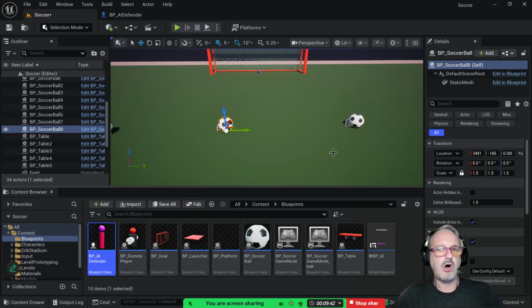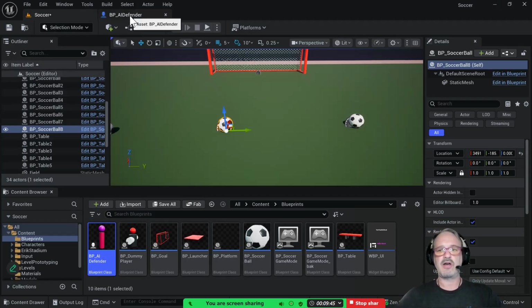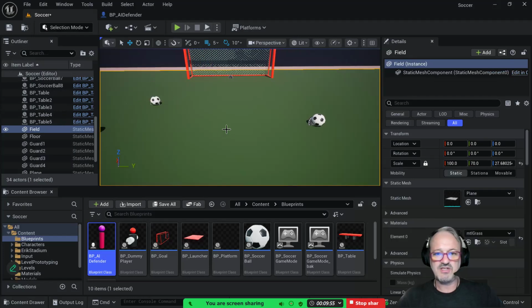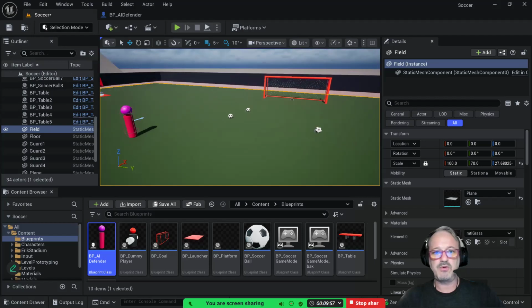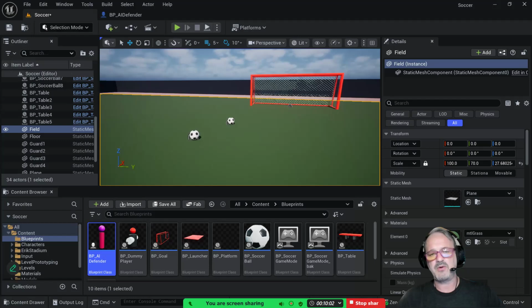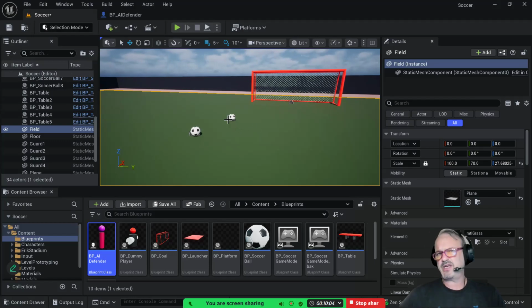We could always hard code our AI to say, okay, I want you to go to this XYZ location right here. But what if we happen to move that? They'll still be going right here. What if we moved our whole stadium? They would be going to a point that may or may not work anymore. So we need to have flexibility with creating points that we want them to go to.